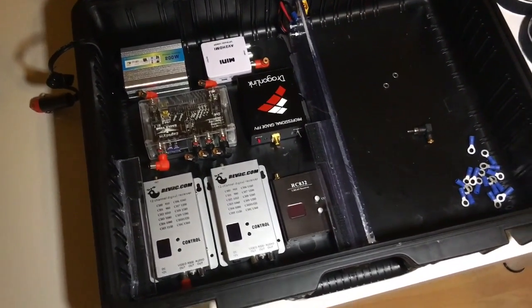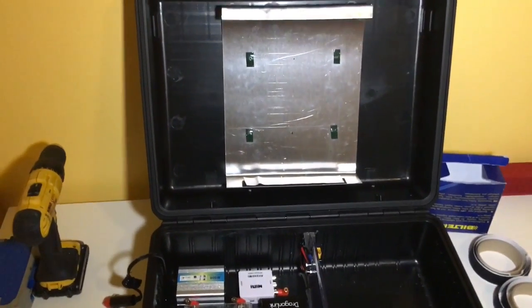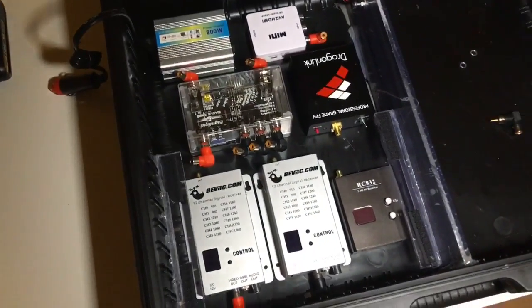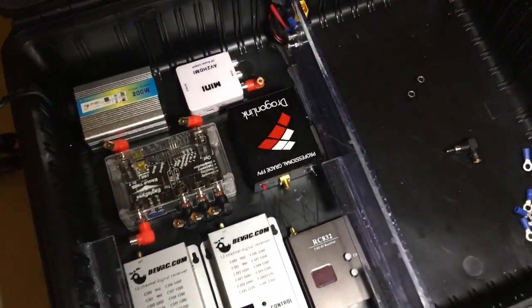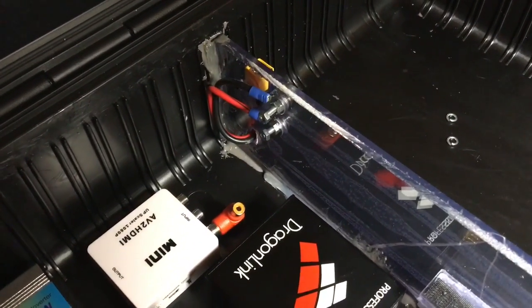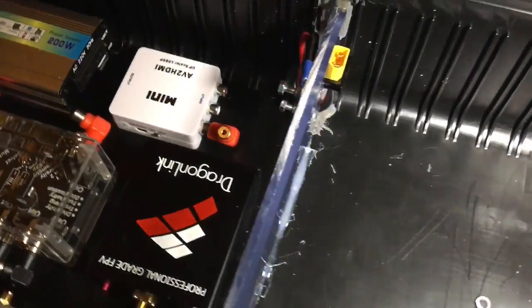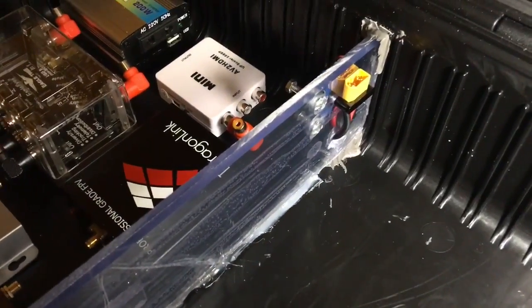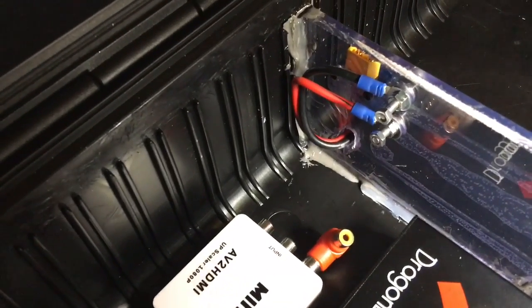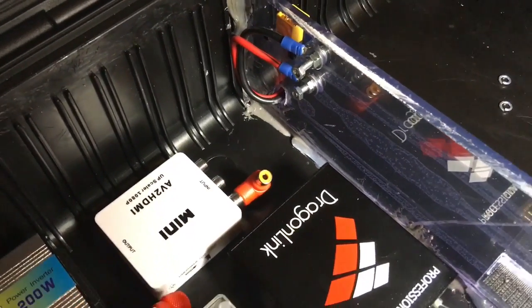Today I'm gonna show you how things are going with my ground station with a 19-inch screen. I have just made this wall here, and I also made an arrangement for the battery connection. As you can see, I'm using an XT60 connector here, and made two posts beside it, where I can connect all the power for my components.